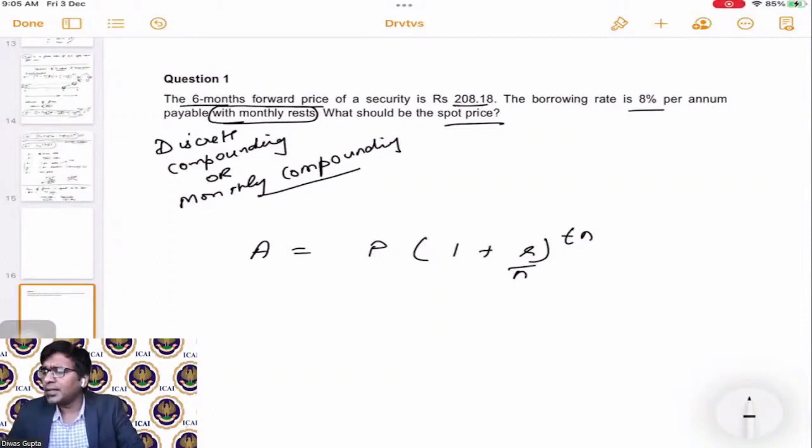Namita is asking, sir, is there any futures in BSE NSE that have maturity more than 3 months? No, Namita. More than 3 months, there is no future. Only 1 month, 2 months, 3 months is what I know. I would request all of you to check, in case you want to check. But as far as my knowledge is there, 1 month, 2 months, 3 months with an expiry on every last Thursday. So the expiry date will be every last Thursday of that 1 month, 2 months, 3 months. Okay.